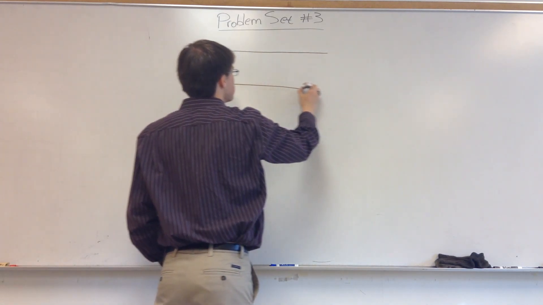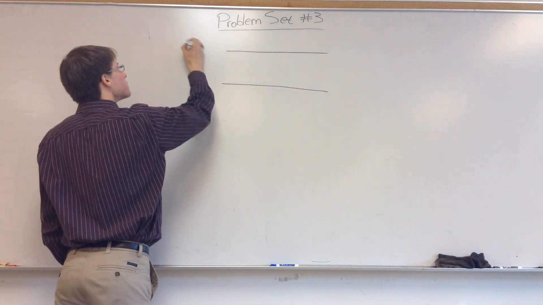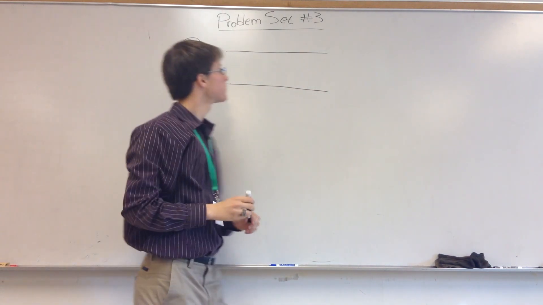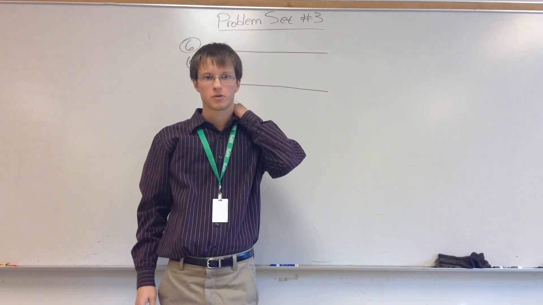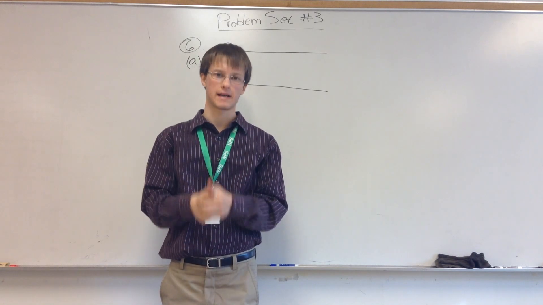So if this is our river, doing problem 6, part A, the first problem asks you what angle should the swimmer cross at in order to make it to the other side in the shortest amount of time.